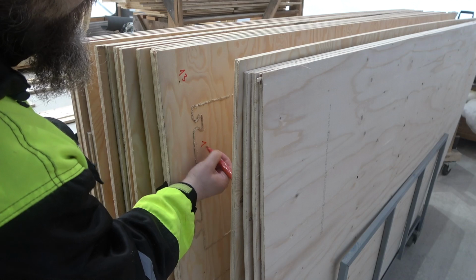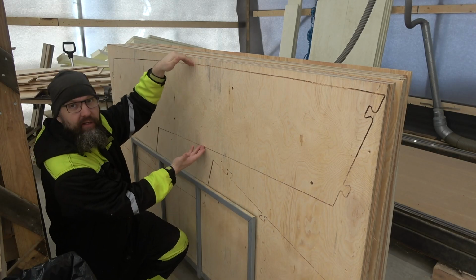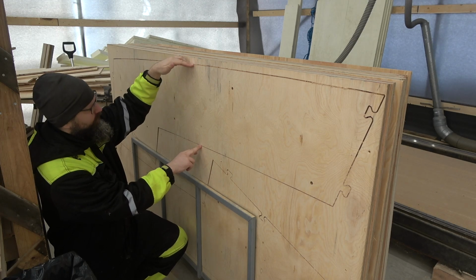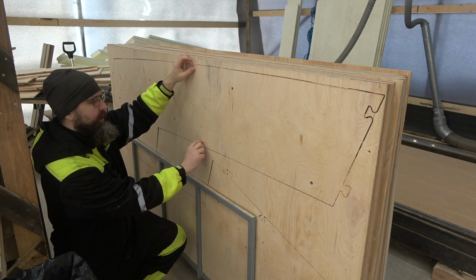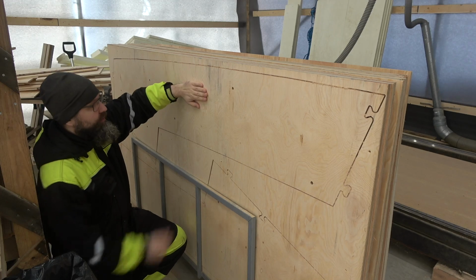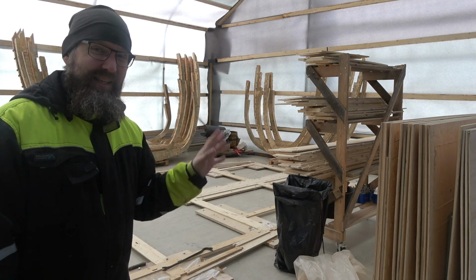This is now all the pieces for the side decks of the boat. Here you can see the general width of the side deck. It's not very wide, but I think it's okay. It's maybe around 400 millimeters. Of course, there will be some overlap on both sides to connect it to the cabin and to the side bulwark. Plenty for shoes to fit in there. And now when they are cut, I can start figuring out the next tasks.